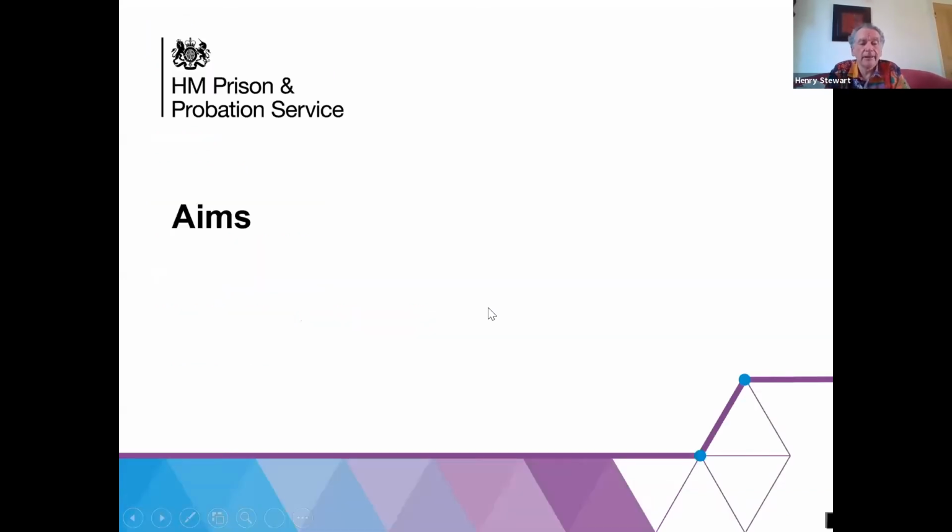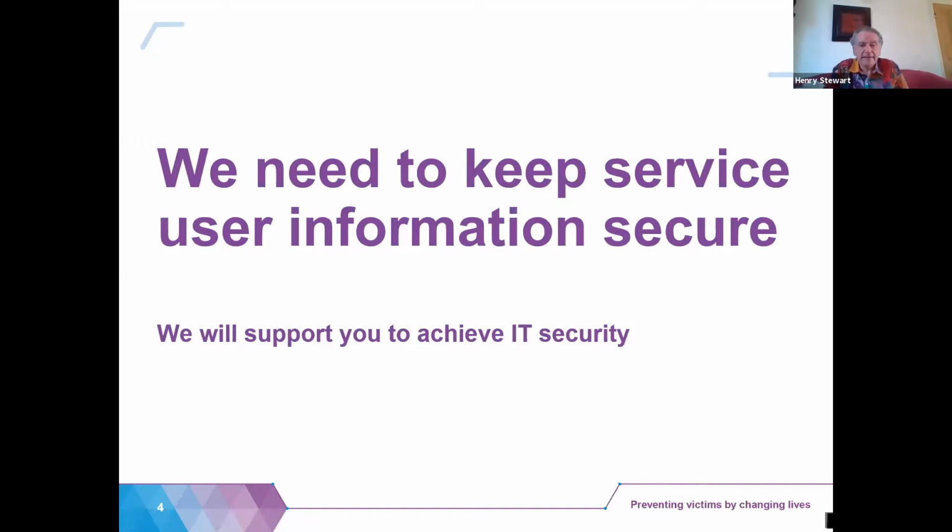Here we go. So the key point here is the one that Janet made. This is an issue where we need to keep the information secure. Often I wonder, when I'm wandering around websites, why they need to have such complicated passwords and things. Here, we're talking about service users who, as Janet said, are by definition convicted offenders, and we need to keep that information secure. So that's the general framework in which this whole session and the whole contract is set. We need proper IT security, cyber security to make this work.